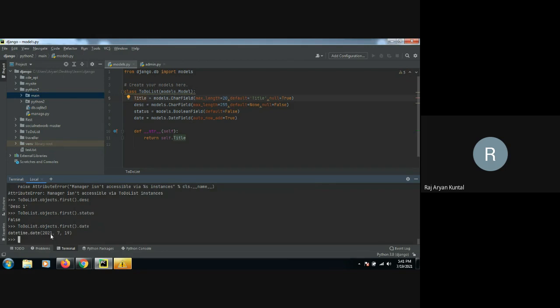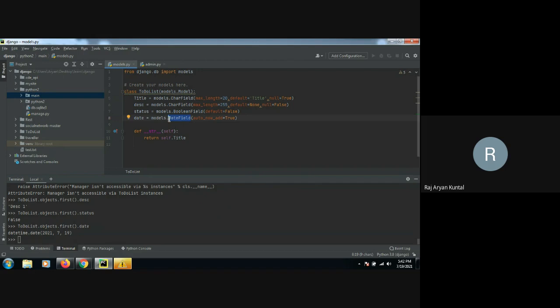Right. So now you can see the date looks a little weird, right? It says datetime dot date 2021 7/19. Why is this? It is because when we use a date time field, date field, it basically creates a date object for us.